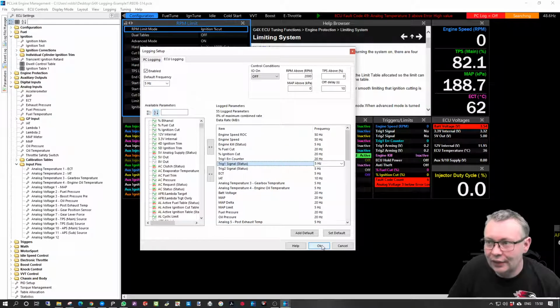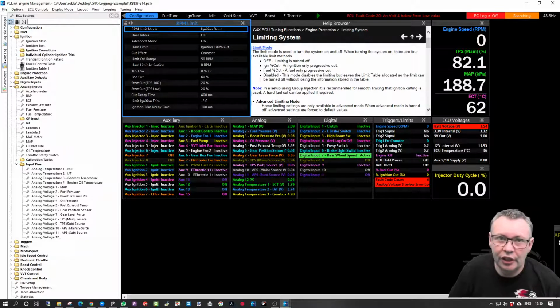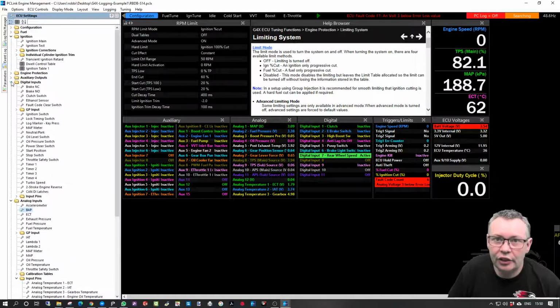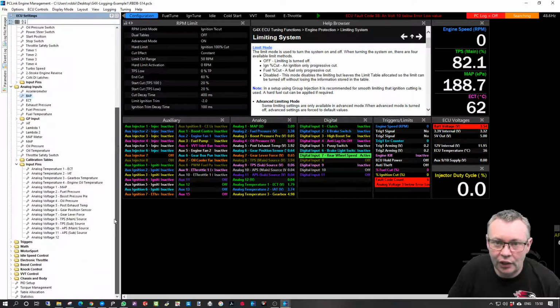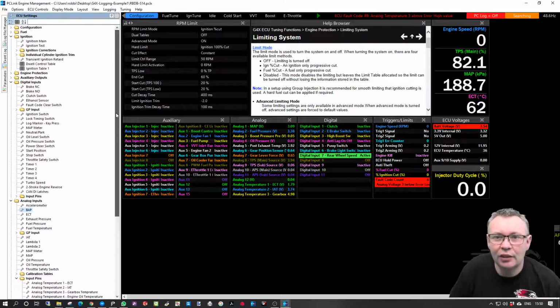What I need to do is close this now. So I'm going to set it as default and click OK. That'll close this, and then we're going to change some stuff in our tree here. Unfortunately, you can't change stuff in the tree when it's active. You can scroll the tree, I think, but you can't open or close new things in the tree.